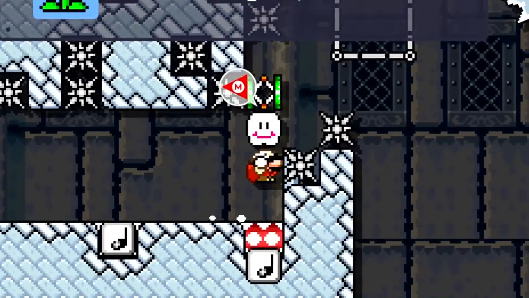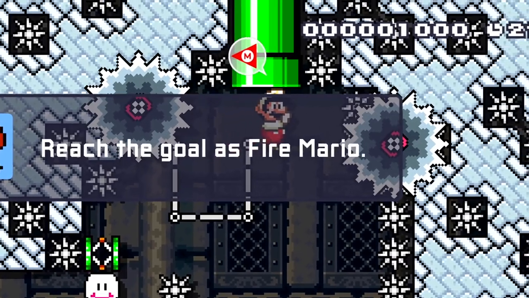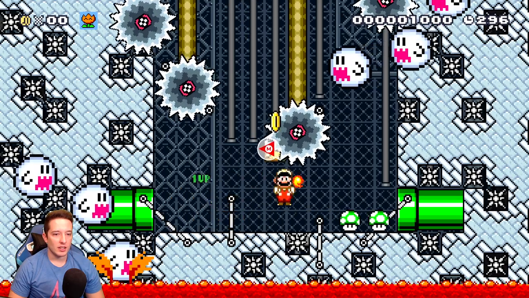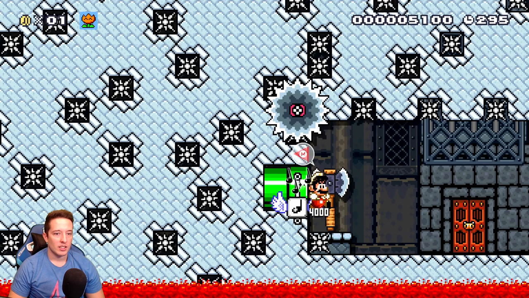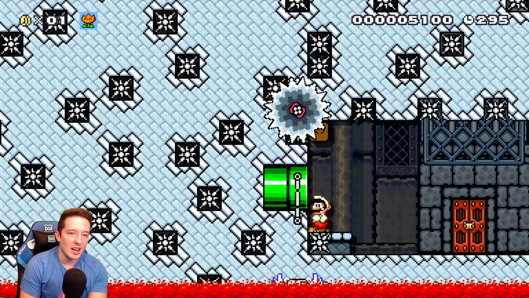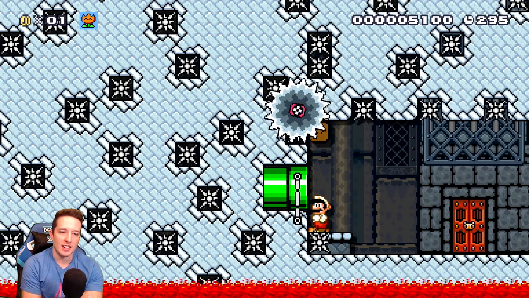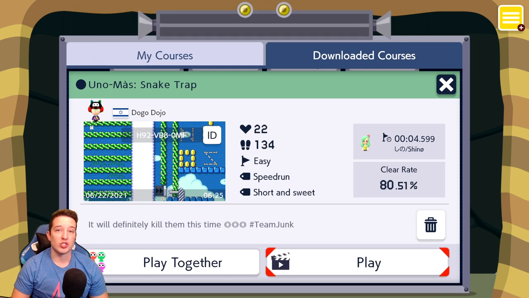Got it! Got it! Got it? Okay. Yo, let's go! That was pretty dang wild. How did I activate that hidden block there at the end? Next up, we have one by Dogo Dojo called Snake Trap.